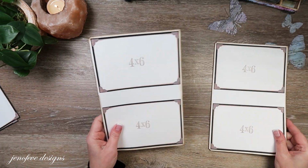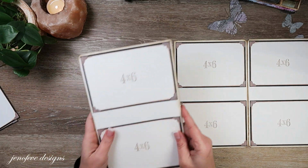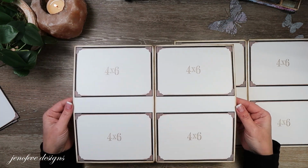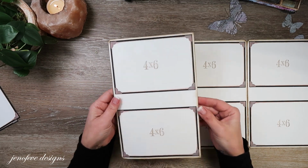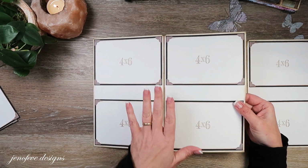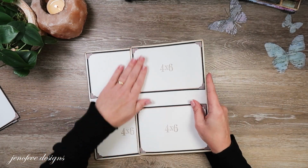So I wanted to show you really quickly. This is the one we made the booklet, right? Well, this one, I took page 8B and I just traced it onto a piece of 11 by 17 cardstock, same 80-pound cardstock, and I just traced it, scored it, inked it, all of that. So now I've got one solid piece. So if you have larger cardstock, you can do that as well. So this is what we got.